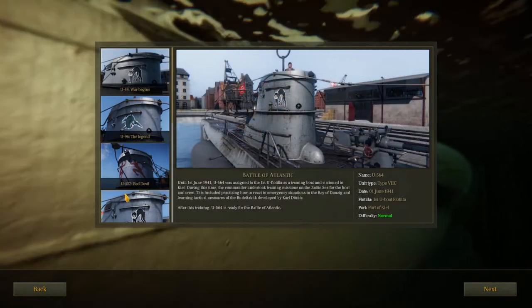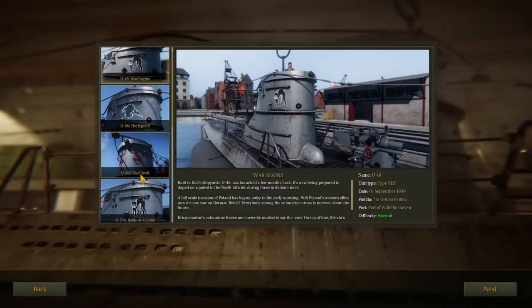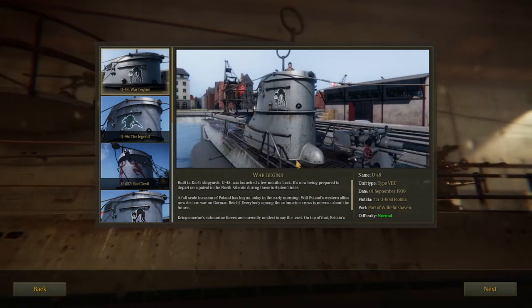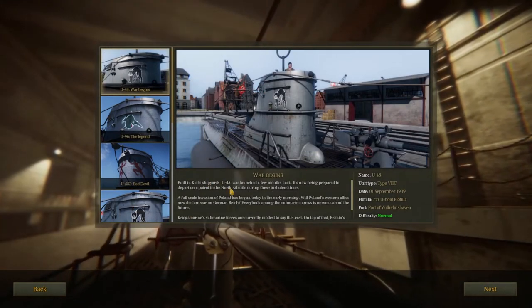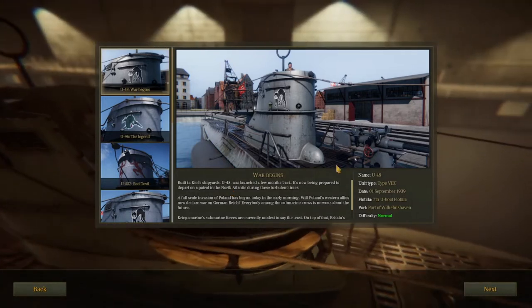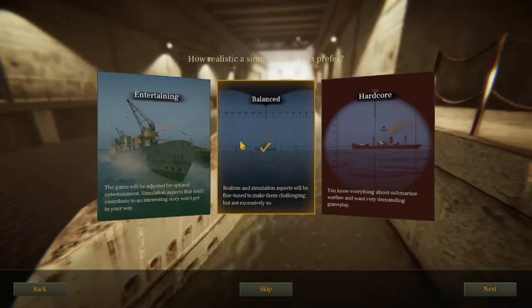U-48? Are these the same ones? But they're different U-boats. U-48 and then U-564. And we'll make this the start of the U Kitty Cat. Let's call it the Kitty Cat. Kitty Cat. It has three times on there.